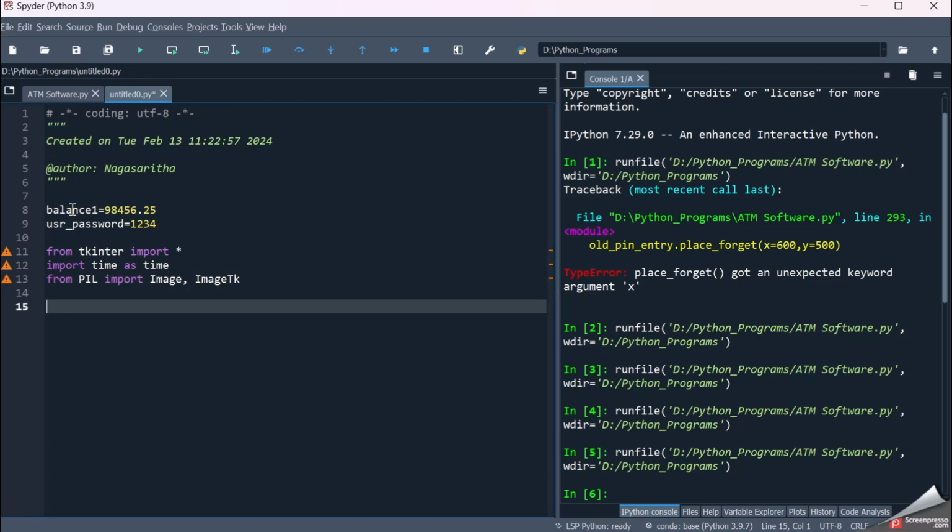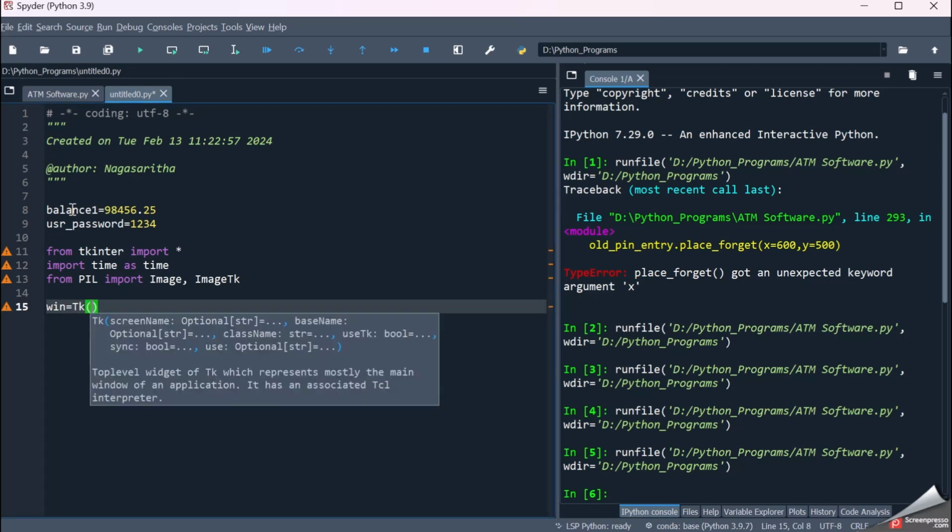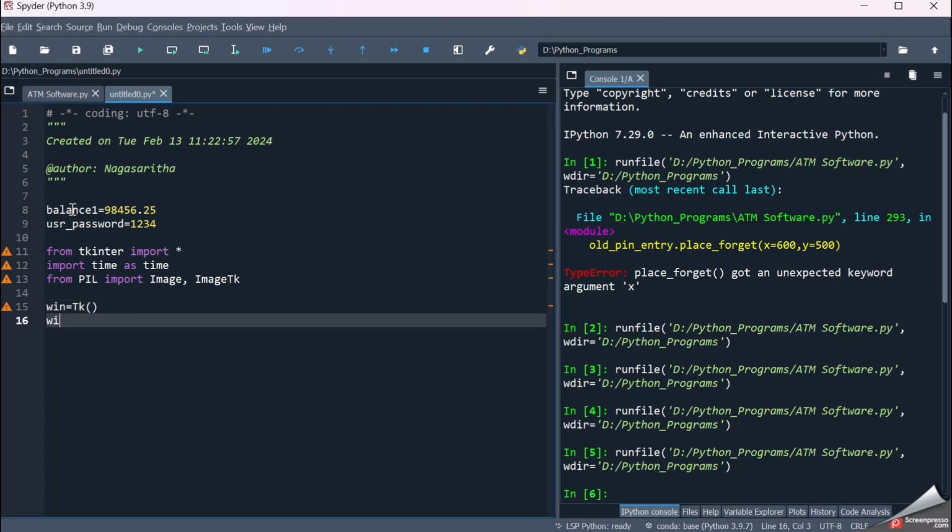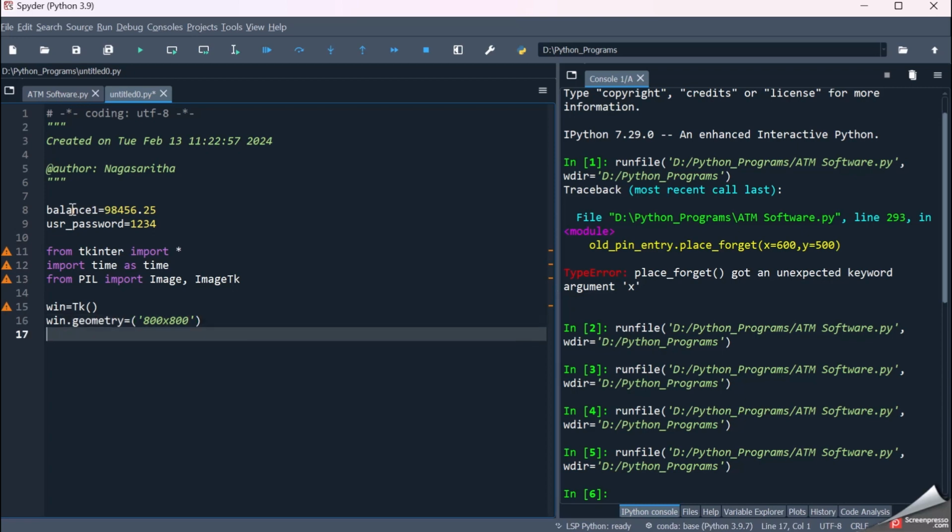So after importing all these details, let me have my main screen, call it as win equal to Tk. win.geometry is equal to 800 pixels by 800 pixels, and win.title is equal to ATM software.